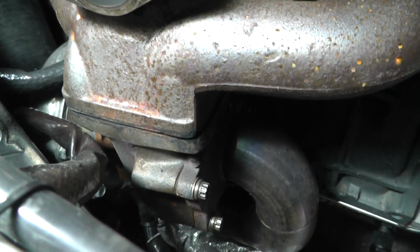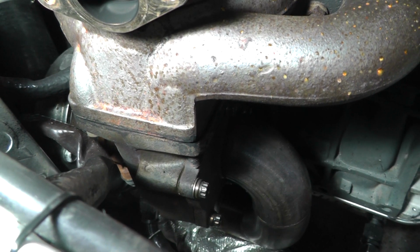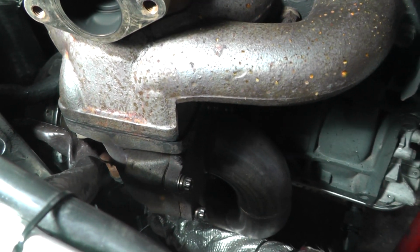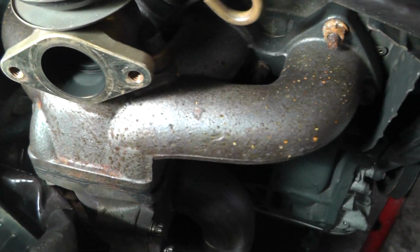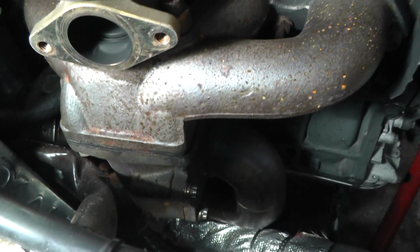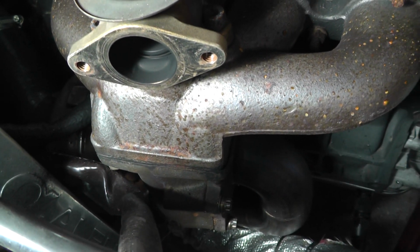So this is the issue here. There's not as many nuts as there used to be holding the turbo onto the manifold. So there's a gap there now. And what I need to do is take a load of pipes out of the way so I can actually get some new studs and nuts on there.